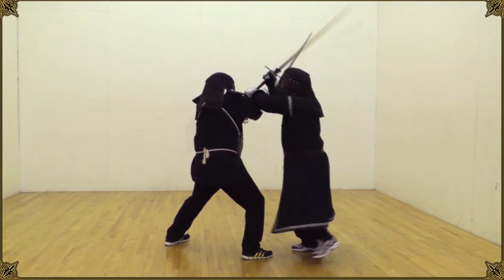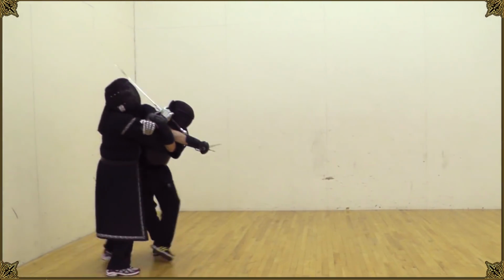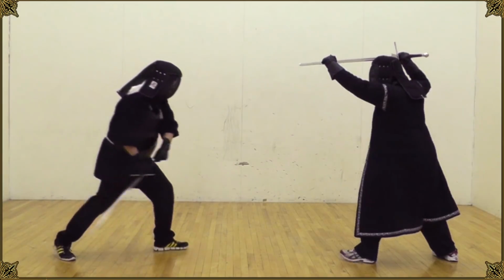Minus the sloppy footwork and pause in between, this is still a good technique. Strike to the head with a guard. Here we've got some grappling. Yeah, it's just funny how I jerk him around with half-swording. There's a thrust at the end.